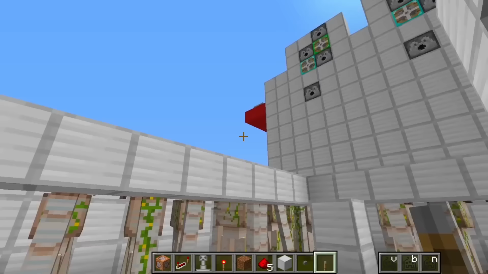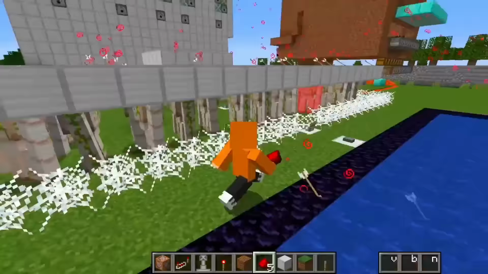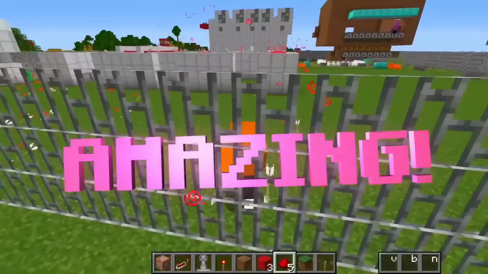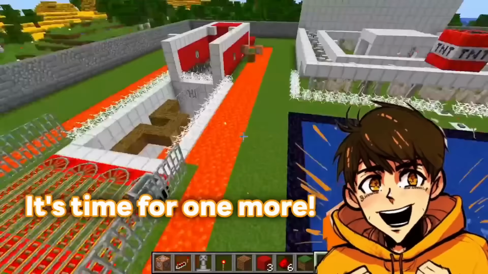Don't worry. So at the moment it's off, I flick this. No, it works. It's firing the healing arrows everywhere. So they're landing nice and close here. And anyone who's in this range here, if I'm standing here, I could get hit by these arrows easy peasy. And now, as you can see, a ton of the arrows are coming all the way over here. Amazing! But now that I finished that trap, it's time for one more.